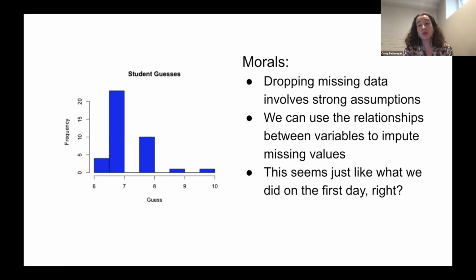So then we talk about different types of missingness in a more formal way. We talk about how to actually implement single imputation. We do a little bit of multiple imputation. But I would say even at an intro stats level where you're not going to teach how to actually fill in the missing values, an exercise like this one gets the students to really understand what the implications are if you use a very simple approach like just dropping missing values. And that's what I'm really aiming for, right?